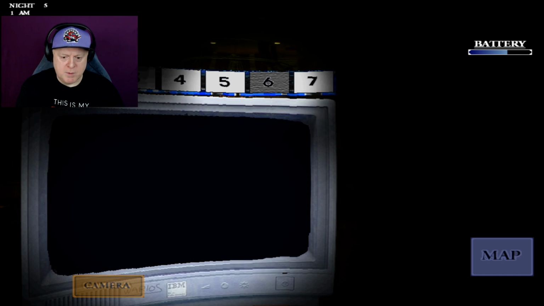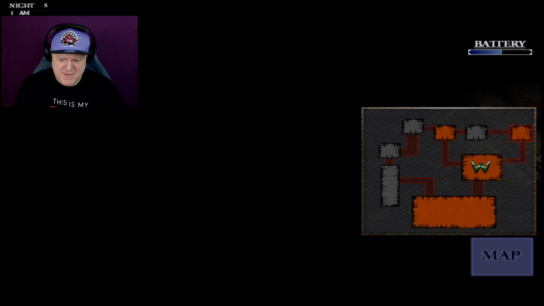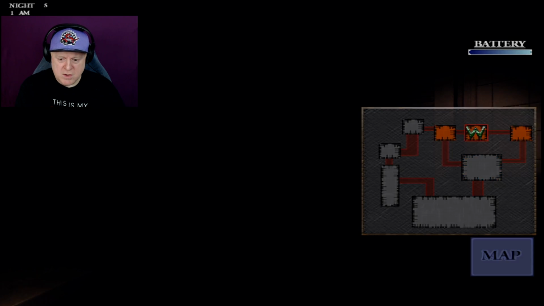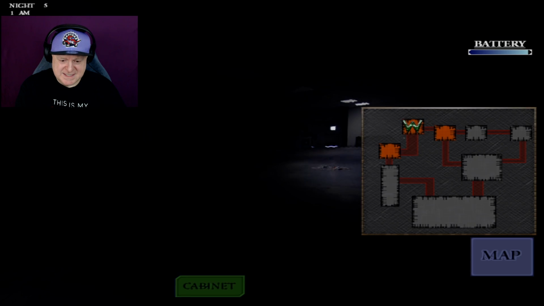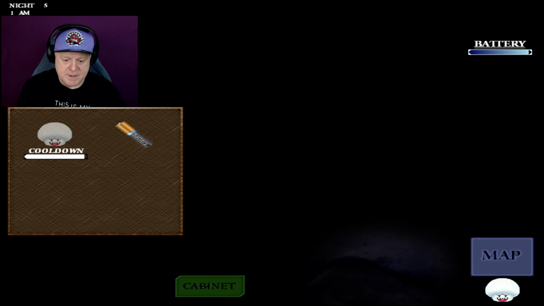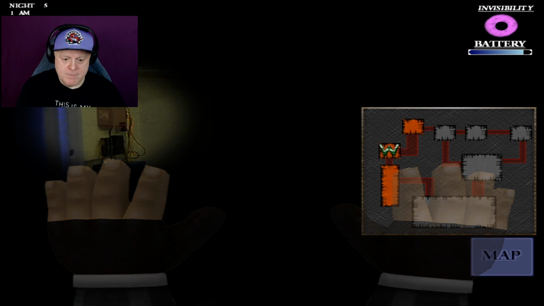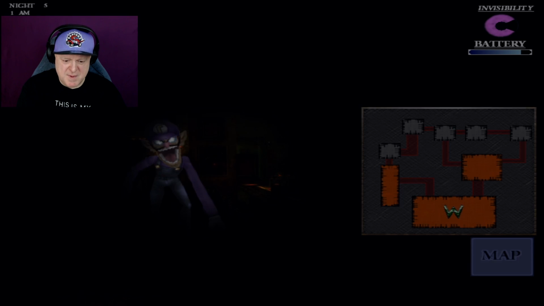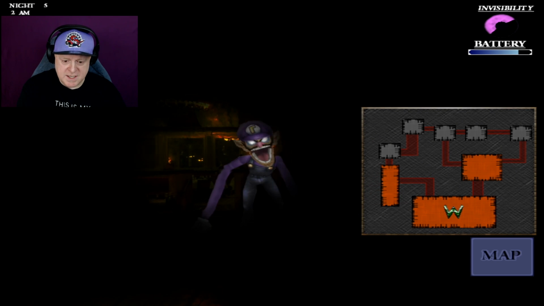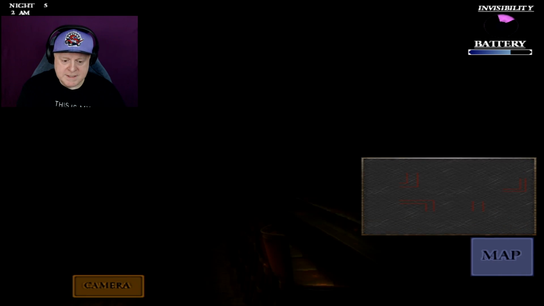Oh, he's one room away. Crap! Stop doing that! Oh my God. Okay, battery, stay here. You know what? I can't stay here too long. I have to stare at the camera in 6, don't I? Oh, crap! Oh no, he's in the room with me. Oh, hear that? You hear that? Fix that. Is he in the room with me? Oh my God, there's Waluigi. Dude, go away. Oh my God, stare at 6.